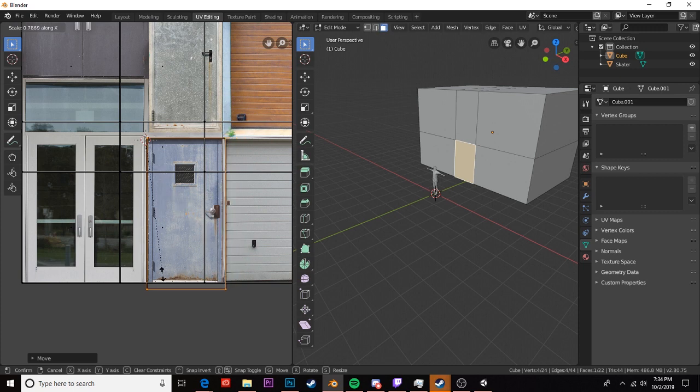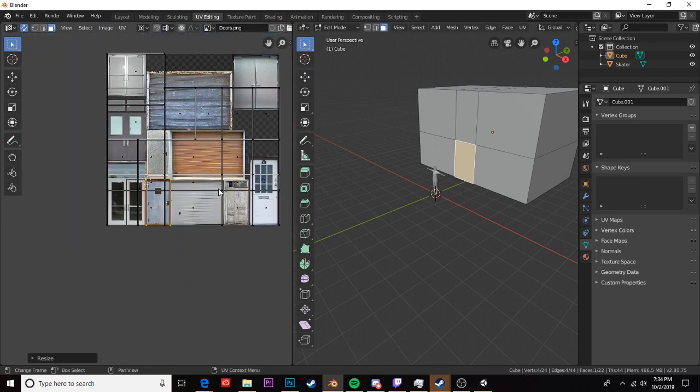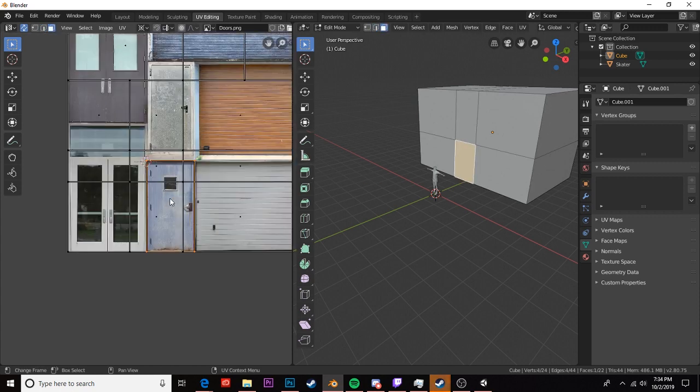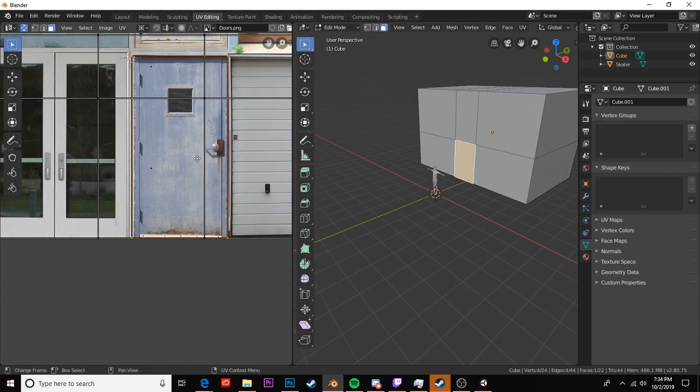And I prefer to use the scaling to move these lines around rather than grabbing and dragging, because grabbing and dragging can sometimes affect other connected points. So for instance, if I were to grab this line, it's also this line over here, so it can mess up the texture of the greater object as well, which we don't want to do. And scaling avoids that. Okay, and you can use X and Y to scale along those axes. And there we go, that's pretty good alignment.